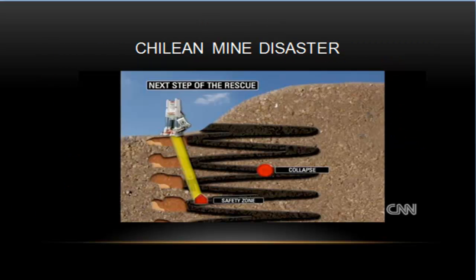And then finally, I just want to show this picture of the Chilean mine disaster, and this is an example that we've talked about of how this would be a subsurface mine and how dangerous it can be. Individuals got stuck right here, and they had to send this little tube thing that one individual could stay in down to retrieve these individuals. They were stuck down there for 60 some days, and I hope you enjoyed this resolution.